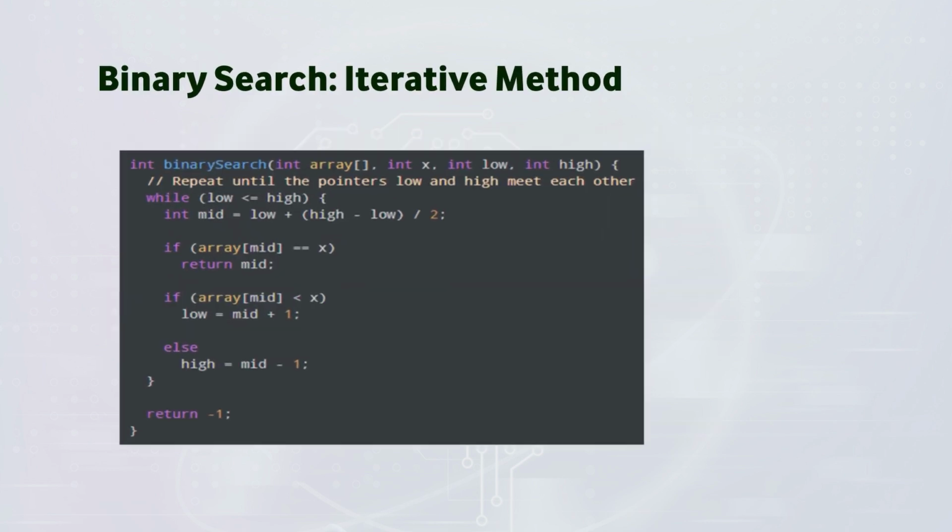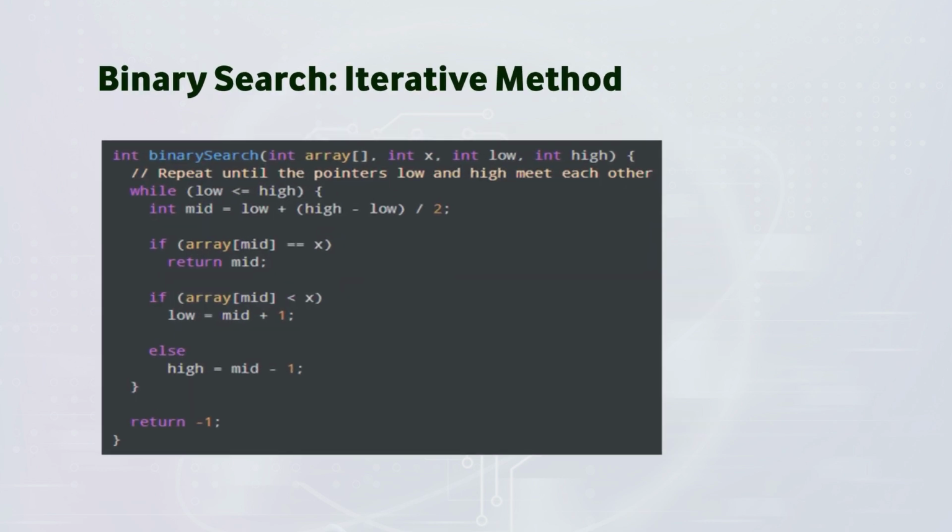Next is binary search. We already compared the linear search, and the next is insertion sort for big O of n square, like quadratic, and for logarithmic complexity we can take the example of binary search. In the binary search iterative method, the parameters are the array, x, which is the element you want to search, and low and high, which are the index points for the array.